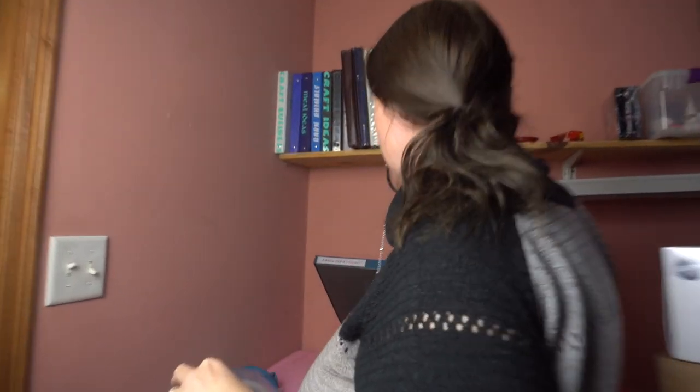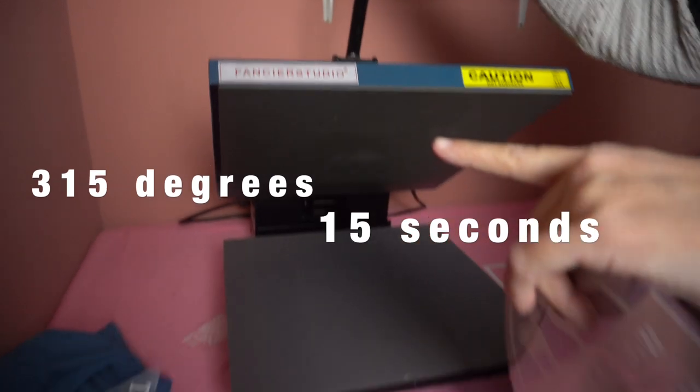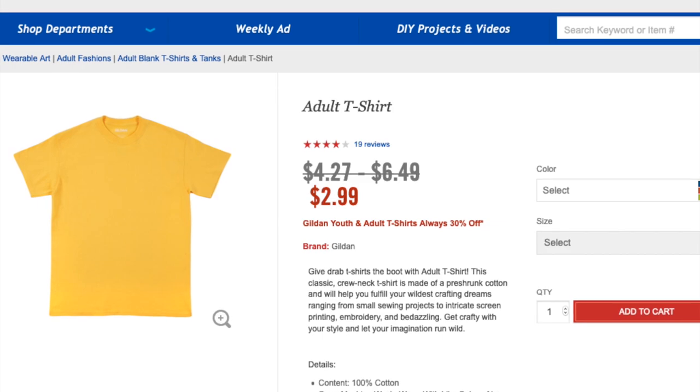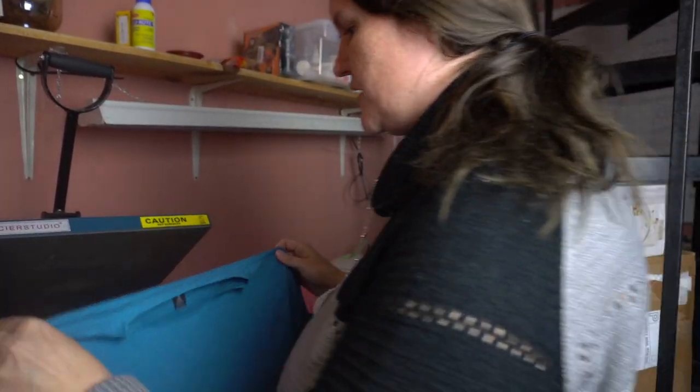Emma, if you want to come over here. I have my heat press set at 315 for 20 seconds, and it all depends on what kind of fabric you have. I'm using cotton. I actually purchased these t-shirts from Hobby Lobby, and they were like 30 or 40% off, and it's pretty nice fabric. So these are for my daughter, so we're just going to put this on really quick.